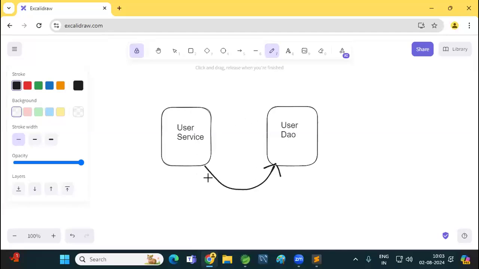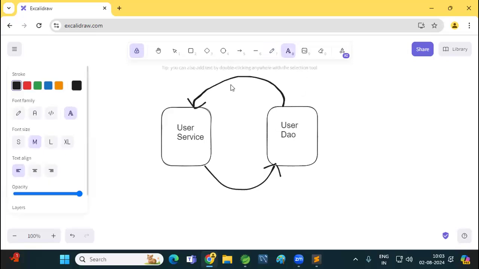If a service wants to call the DAO method, the DAO object should be injected into the service. So here we need to inject the object. Once the object is injected, then we can call the method. You inject the DAO object into the service, then the service method can call the DAO method.